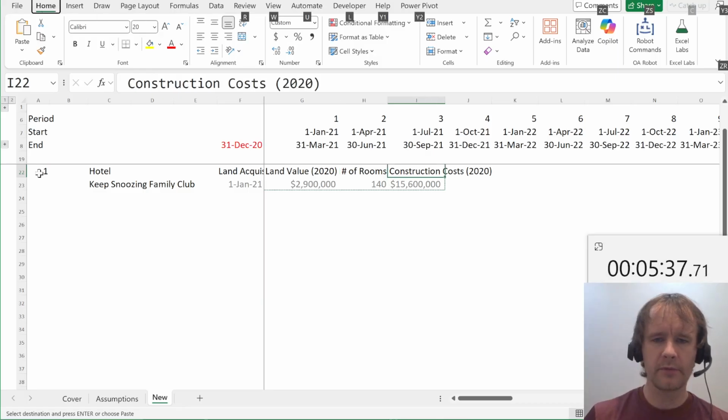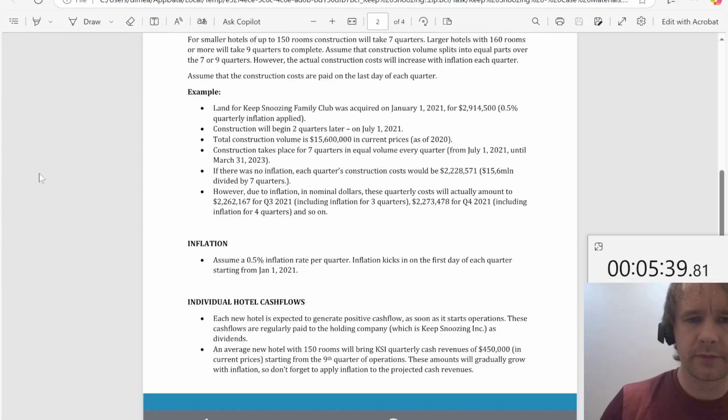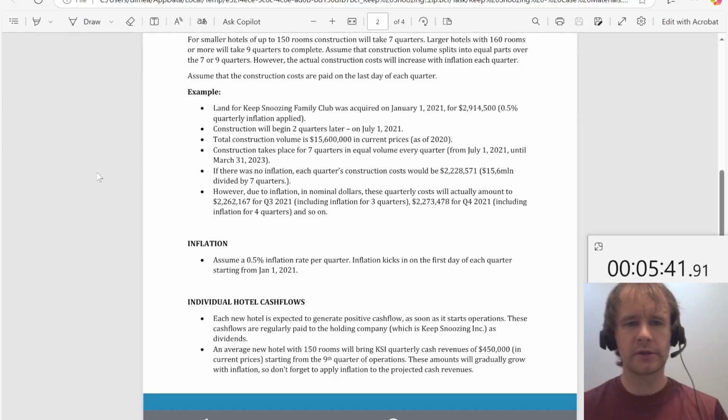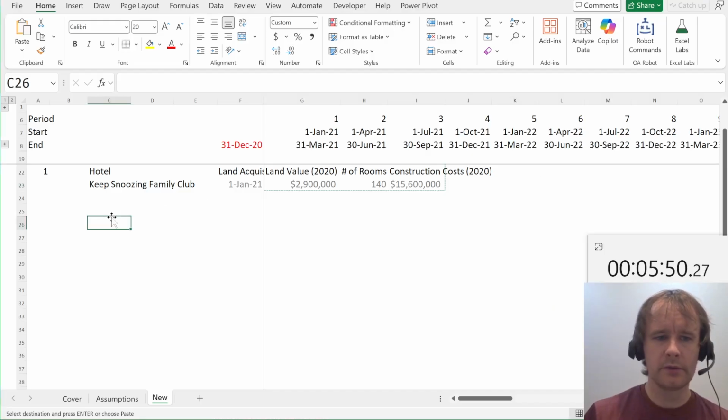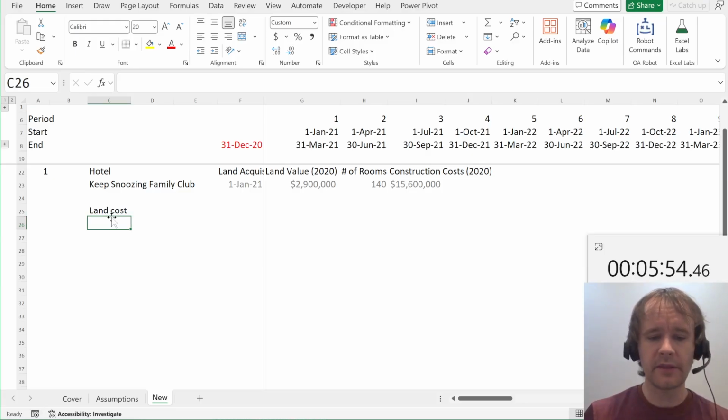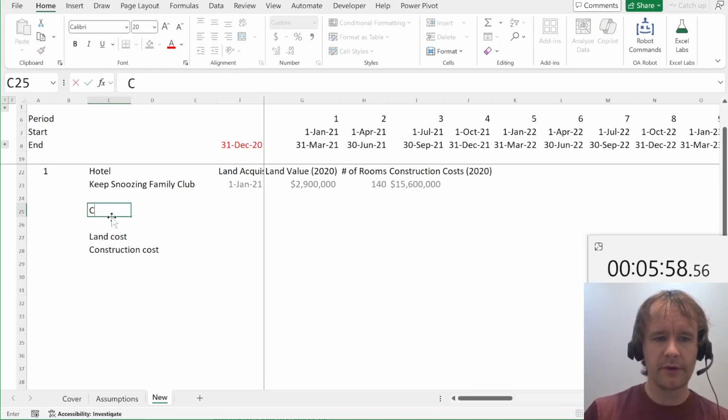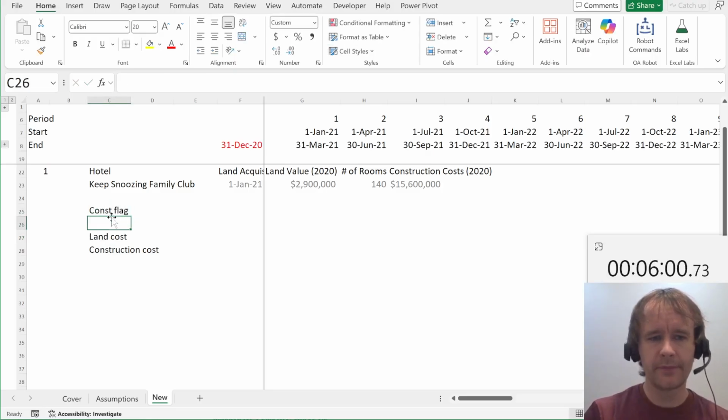I'll just widen these out. Okay. So, hotel construction costs. So, first, we got to buy land on the projected date. So, land cost. Then we've got to do construction cost, for which we're going to want to have a construction flag.